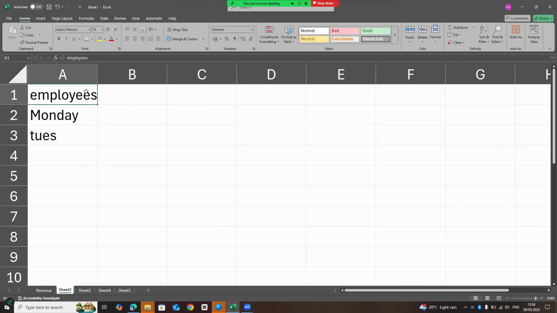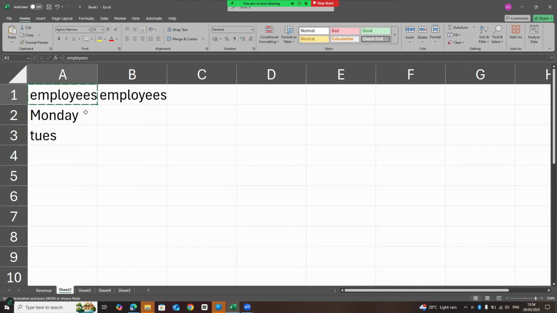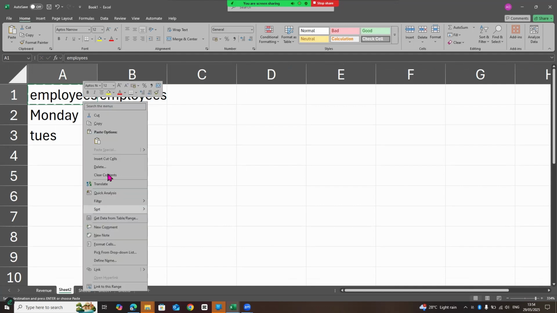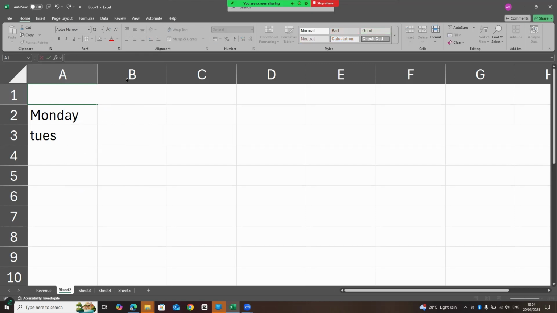Let's copy this here, Control V. Let's undo this. Cut it out. Where's my delete? Yeah. Let's come here and type employees. Employees.